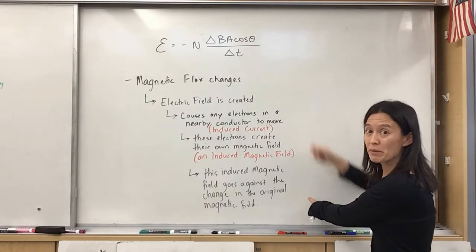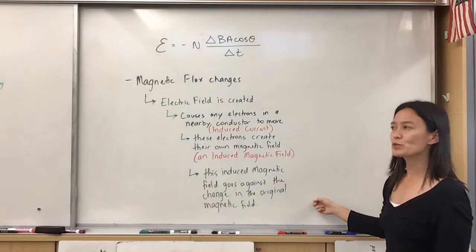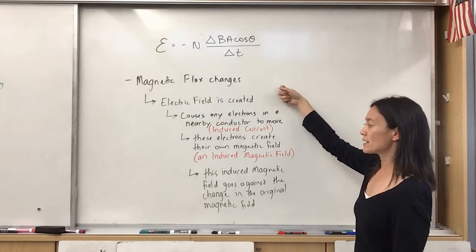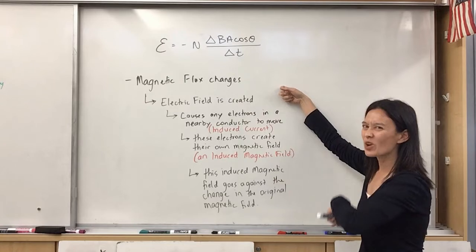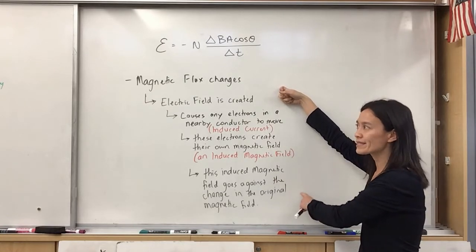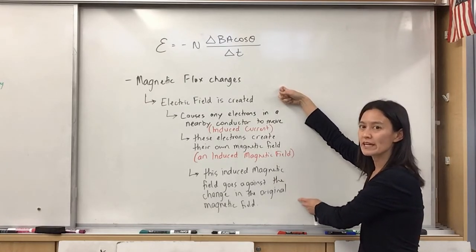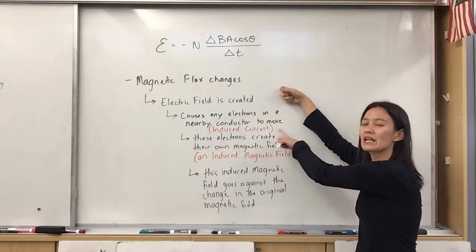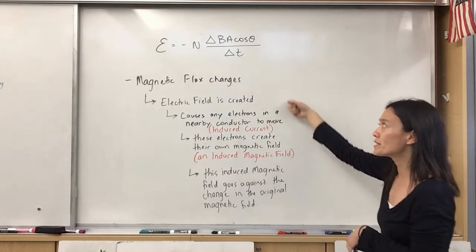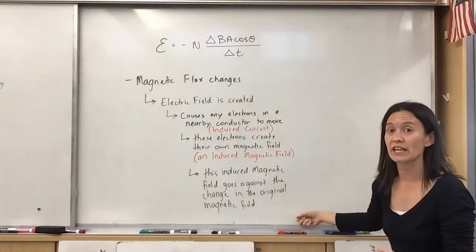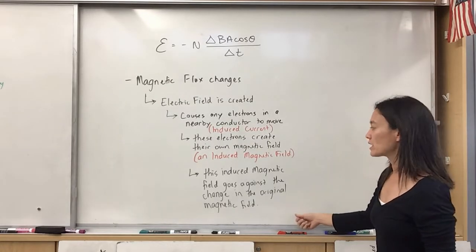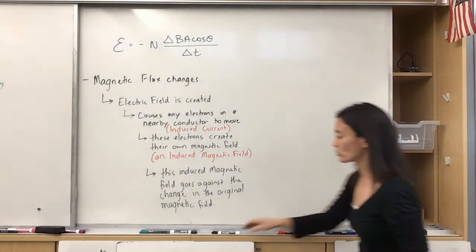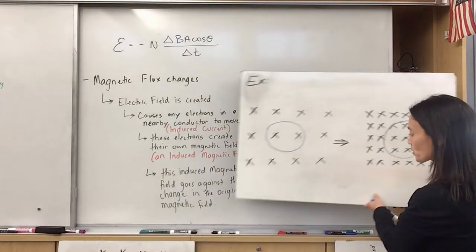So this is the play-by-play, but when we go to analyze problems, sometimes it's helpful to look at this and then instead go to the end and see, well, what does my induced field look like? And then what does that induced current look like that's causing that? And then what does that electric field look like? Okay, so even though this is the order in which things physically happen, it's a lot easier to analyze it going the other direction. Okay, so I'm going to do two examples. They're rather conceptual in nature, and they don't really look like your typical problems.